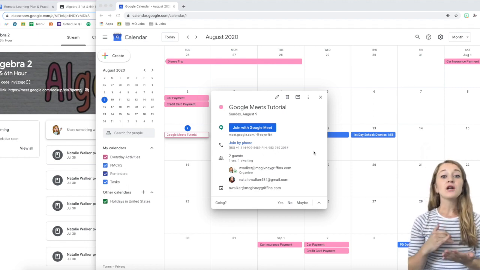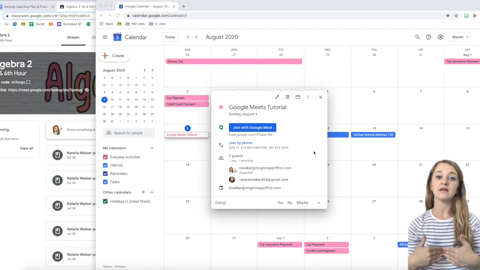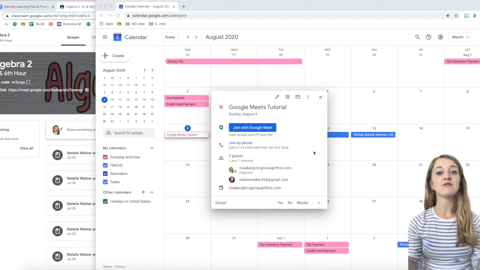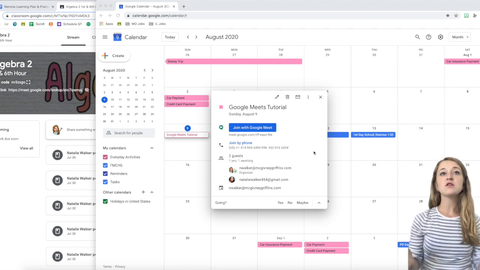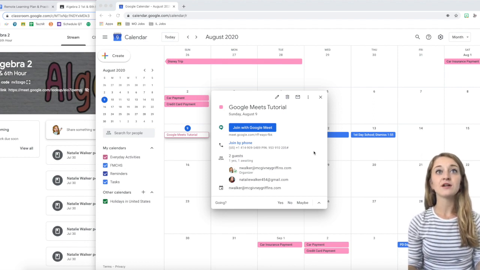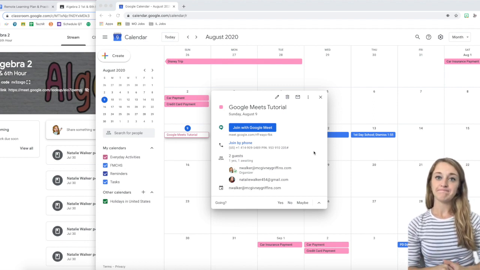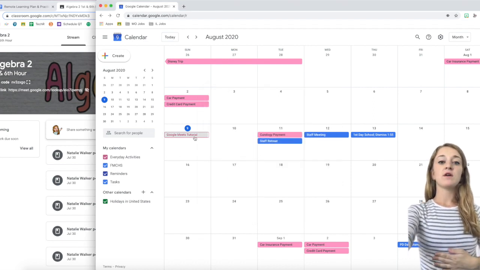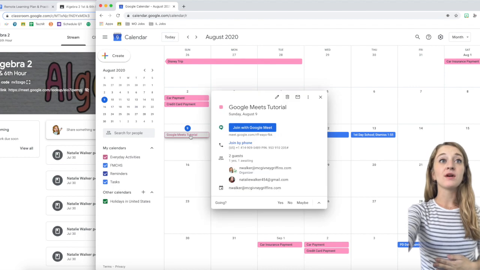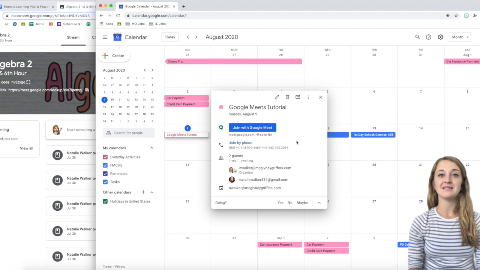For each meeting we are going to be having, I'm going to have a pre-made meeting scheduled into Google Calendar that will be sent out to all of you. So all you need to do is when you log on to your Chrome or whatever browser you use and you access your Google Calendar, there will be an event in there that says, okay, you have class at this meeting. So right now I already have it clicked on my screen, but if I come over here and I click Google Meets tutorial, it'll pop up that little screen and it'll say, join with Google Meet. And it'll take me to the site to start my meeting.